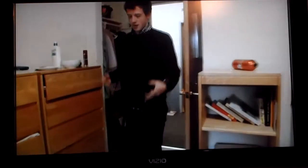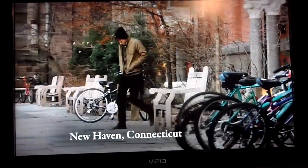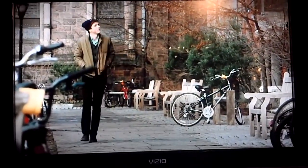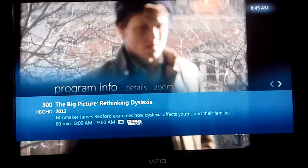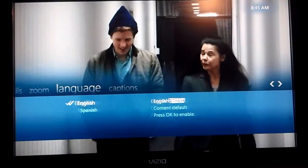This is Windows Media Center 7 with the HD Home Run Prime. That's HBO HD. If you hit Info, it comes up on the bottom and tells you what you're watching. You can get more information as you scroll to the right, and you can go through all the categories up top.